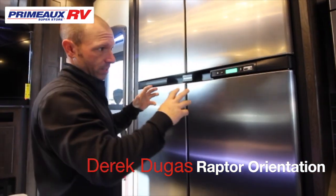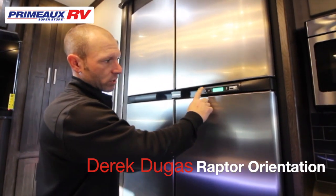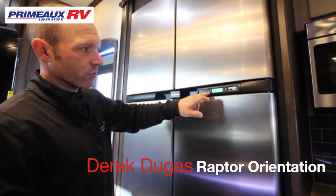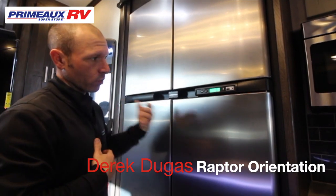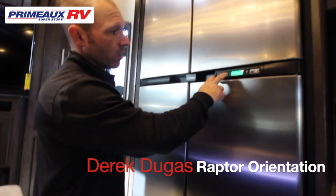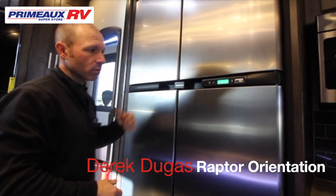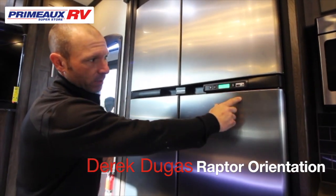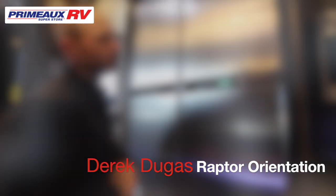So here is your ice box. Your settings are all right here. This here is simply just to turn it on and off. The next one is going to be your electric or your gas. So on this one, you can set it on auto to where it will switch to gas if the electricity turns off. You can have it to where it's just electricity or just gas. So when you get where you're going, you plug in, put on a bottle. If the electricity goes off, it will switch to gas for you. And here is simply just your temperature, 1 to 9, 9 being coldest.